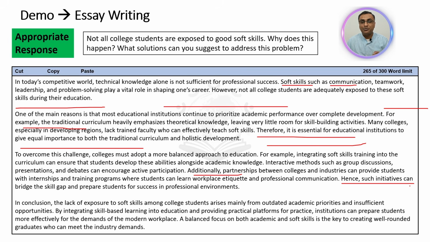Now, coming to the fourth paragraph, which is related to the conclusion of the main essay topic. Here in this paragraph, I have condensed all the information from paragraphs 1, 2 and 3 and written a conclusion which will give a balanced approach to the entire essay. So this is how you can also write an essay. If you see, I have written about 265 words in this essay. On the other hand, if you can write anywhere between 230 to 270 words, it is more than sufficient.